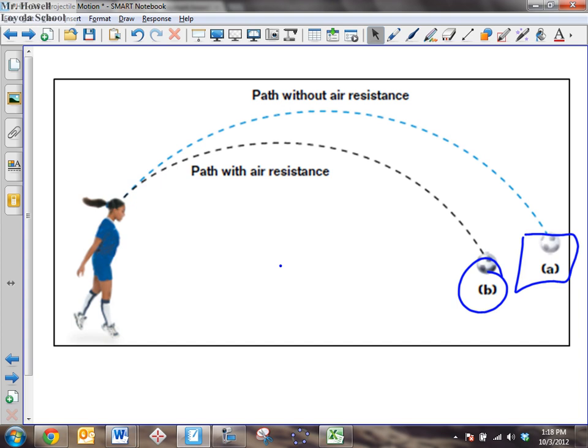Same exact time. And they hit the ground at the exact same time. Riddle me that. Okay? All right, now Helen's going to try and toss it a little bit faster to show you that it doesn't matter what velocity.